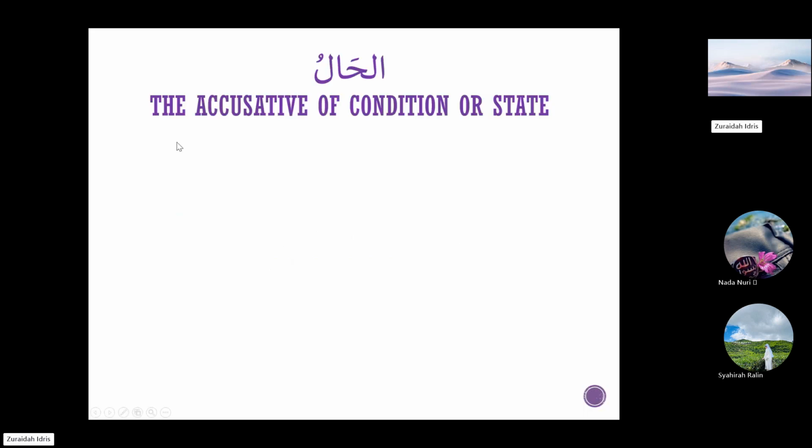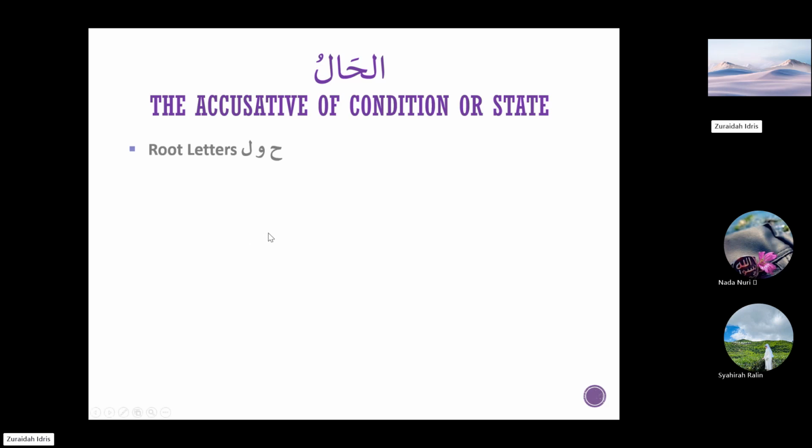Okay, alhamdulillah. So now let's go to hal. Even hal, I think both of you are familiar with this. So accusative because it's nasab. Yes, this is why we say it's accusative. If it's genitive, then it's majroor. If it is nominative, then it is rafa. This is your English terms for those who are keen on English.